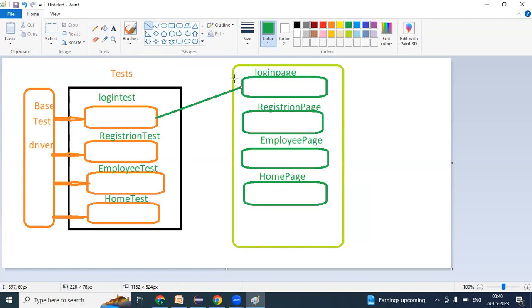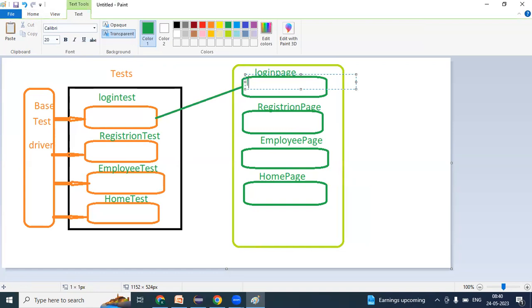What do you have in the page class? What content will you have in the page class? Locators. All locators and web elements. Driver.